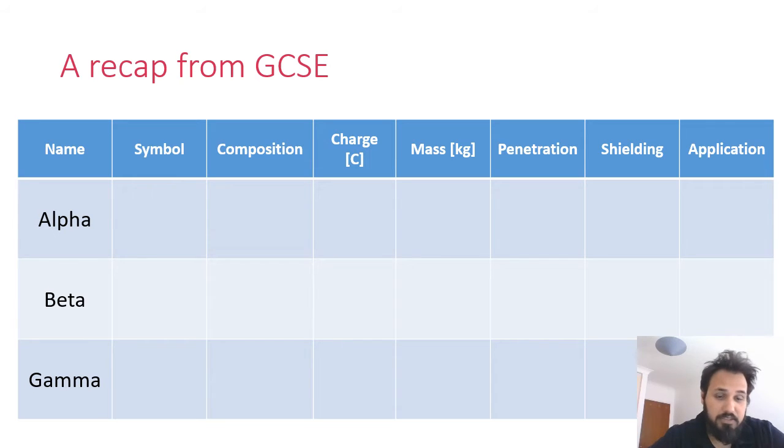Beta, on the other hand, you might remember as being an electron, having a charge therefore of an electron and the mass of an electron, being a bit lighter than alpha, a little bit more difficult to stop, but not being as ionizing. Gamma you might remember from your GCSE studies about the waves section, in particular the electromagnetic spectrum, as the highest frequency part of the EM spectrum. So gamma is really difficult to stop, but it doesn't necessarily do as much damage as alpha or beta.